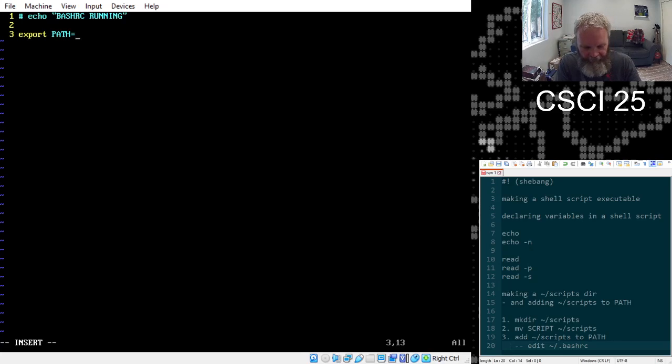The way I'm going to do it is I'm going to overwrite PATH. I'm going to start by using what my current path is, so don't lose your current path is what this means. Take my current path, keep it, and then add on to that the scripts folder.